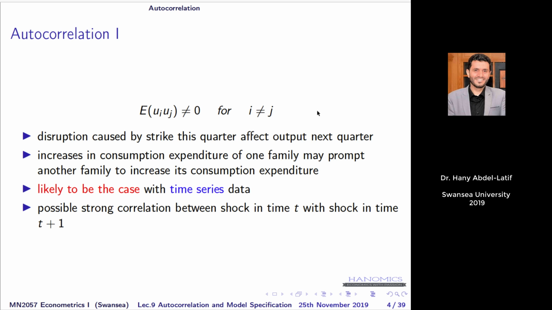If you have annual data, then I'm talking about this year and the next year. Okay? So as I said, autocorrelation is a problem that is more relevant to time series data, because of this correlation between the errors. If you have a high unemployment rate in time t, you're likely to have a higher unemployment rate in time t plus 1, or if you have low GDP growth in time t, then maybe time t plus 1 will also be low growth.